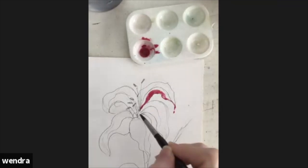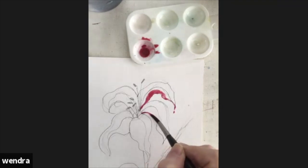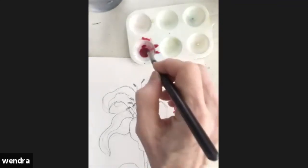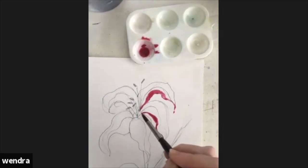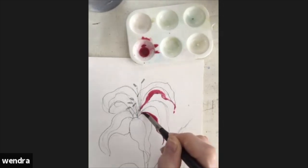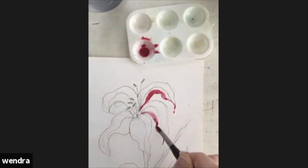So I'm going to come in under this one and do the same thing, very thin here where I would be seeing the top of the petal, and then let it get fatter. And then I'm letting it get thin, the line. Then I'm going to just look at it and see how does it feel. It feels a little hesitant here. So I'm just going to come back in and just be bold about it. Push and lift. There. Feels better.